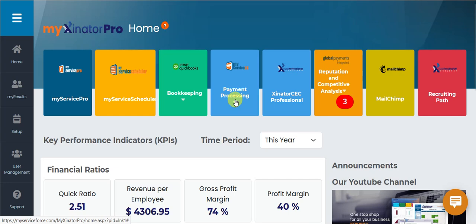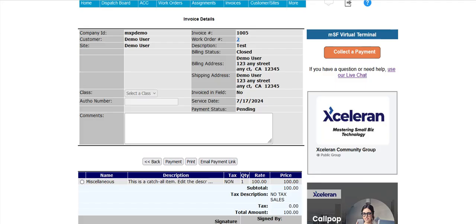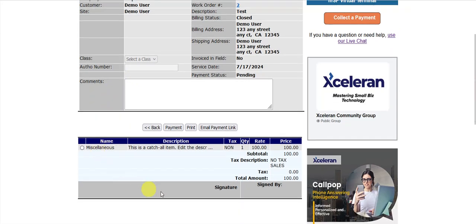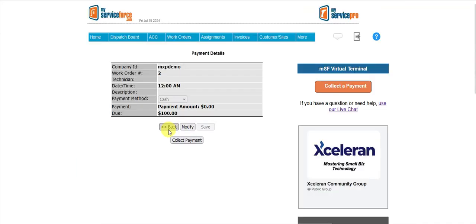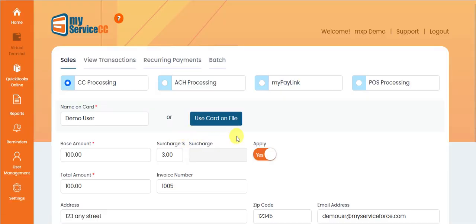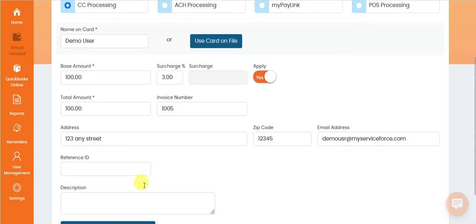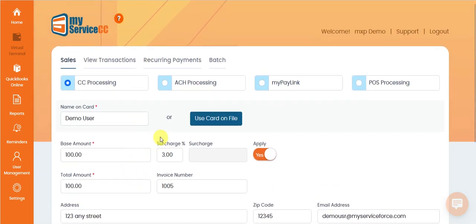So let me just show you how that works real quickly. This is a work order in myServicePRO that has been posted to accounting and is ready for payment to be processed. So when we are ready to do that, you all know we go ahead and just click there and then click payment. And that's going to open our payment processor. It's going to have all the appropriate information already in. And I'm going to show you in a minute then what happens next, but I also want to show you that it also is in our CRM and ready to go there.